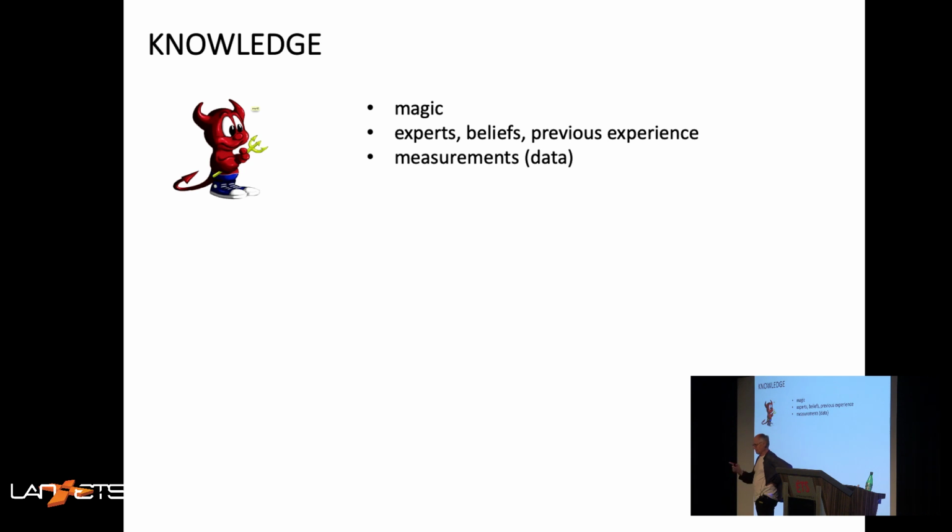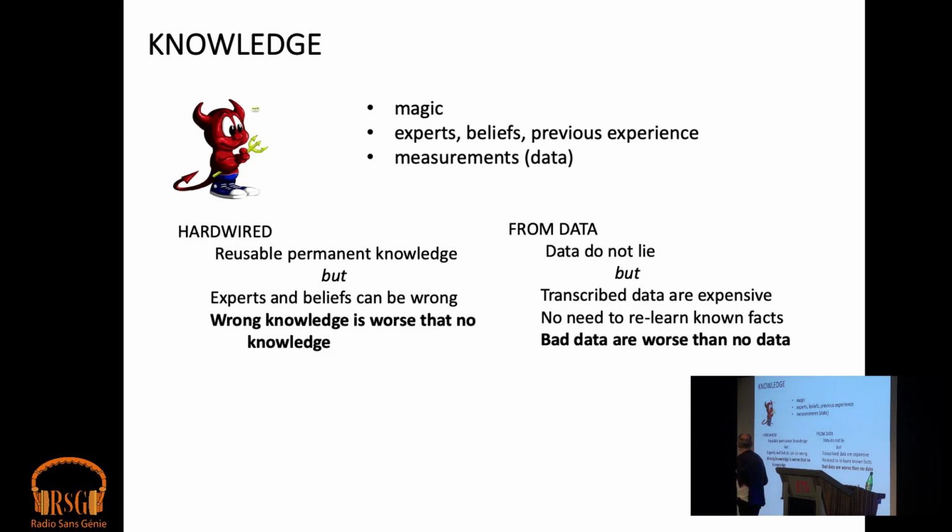And this problem between the knowledge which is built in and knowledge which comes from the data is with us from day number 1 of speech recognition. So you can hardwire the knowledge, and then whatever you hardwire can be right, but it also can be wrong. So there are some problems. Wrong knowledge is not as good as no knowledge. Basically, once you hardwire the wrong knowledge, you are in trouble. You can get the knowledge from the data.